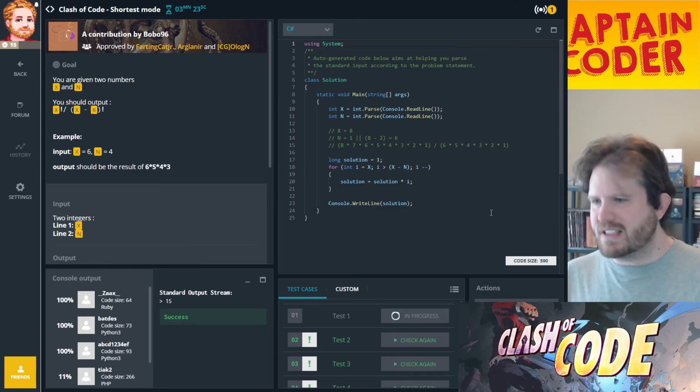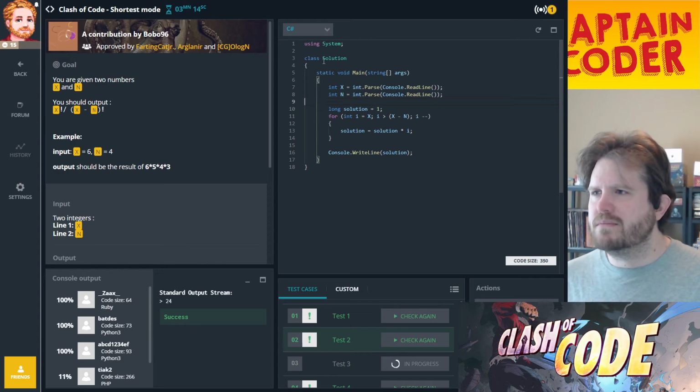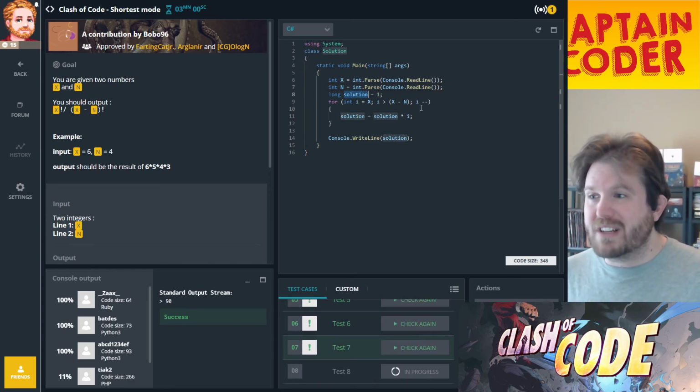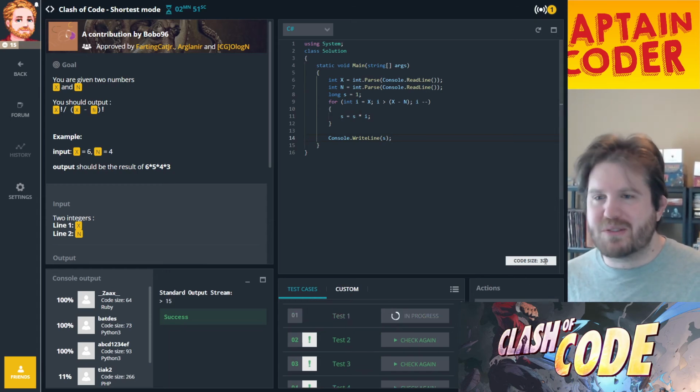Let's make sure our test cases continue to pass. Okay, well, that's going on. I don't need this comment. I don't need these comments. I don't need this space here. So these are the kind of silly things. I could probably do something with my parsing here, but I'm not super worried about it. A simple thing I can do is make my variable shorter. I hate this. I totally hate doing that. So now I'm down to 320.